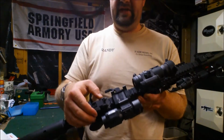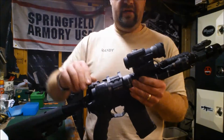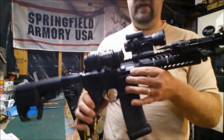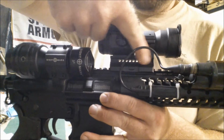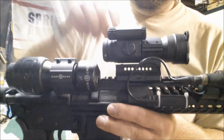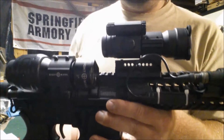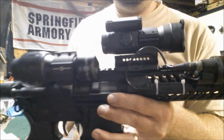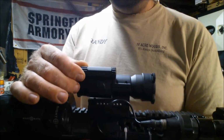But yeah, I always have my backup flip-up sights there. And it does co-witness perfectly with the Aimpoint. They give you the option there. You can see those holes in the mount that they give you. You can actually take that section off there and drop it down. So if you want a really low profile sight, you can do that too. And all in all, it's a pretty good stout sight.